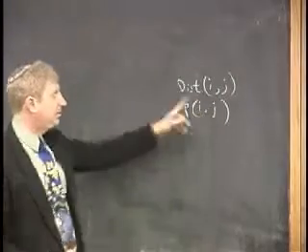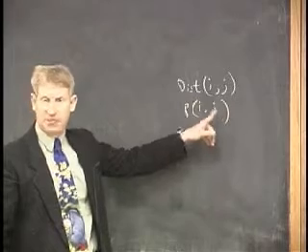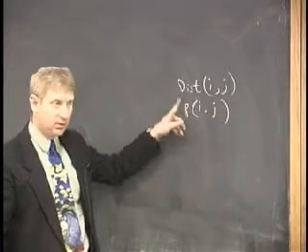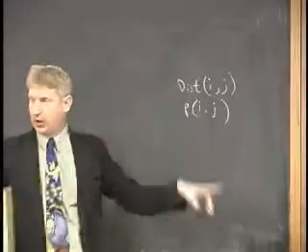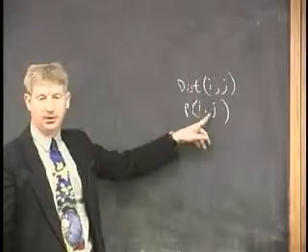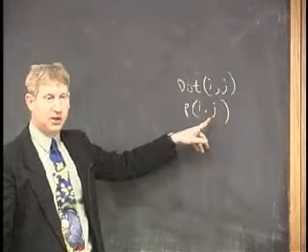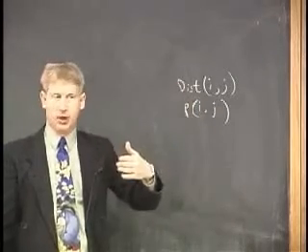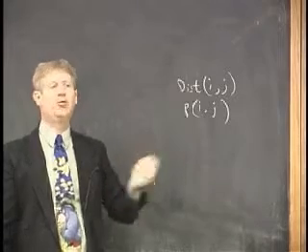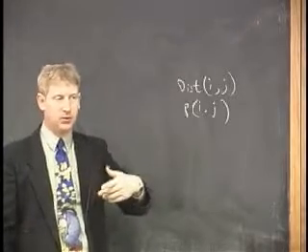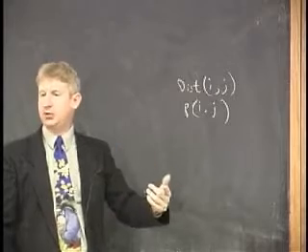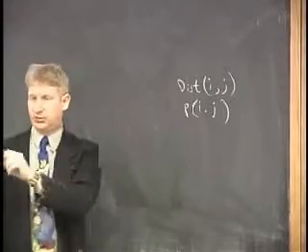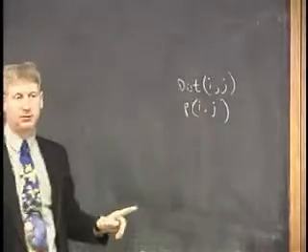P_ij means what's the parent of j in the shortest path tree that's rooted at i. In the shortest path tree where you're going forward from i and looking to all the other nodes, what's the parent of j? So if you want to find the shortest path from i to j, you do P_ij. That would give you some other node. And if that node's called k, then you do P_ik. That would give you some other node. Call that m. Then you do P_im. And sooner or later, you would get nil. And that would give you the list of nodes that go all the way back from j to i.